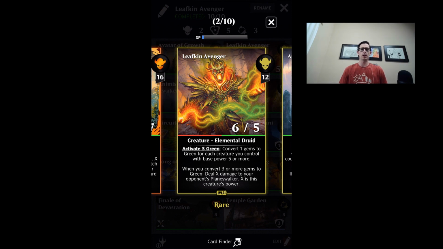So really, you've got 2 routes that you can go with Leafkin Avenger to make it really successful. The first one is you make an Eidolon of Blossoms deck, as Eidolon of Blossoms is going to convert 3 gems to green every time you play an enchantment or an aura. The Constellation ability is going to make it go super wacky with Leafkin Avenger. And the second option is that you go with a green spell conversion deck.